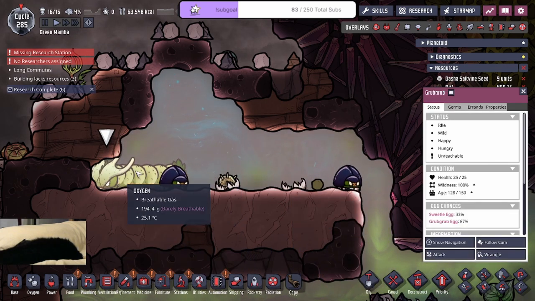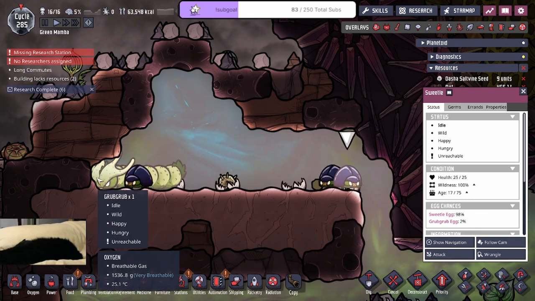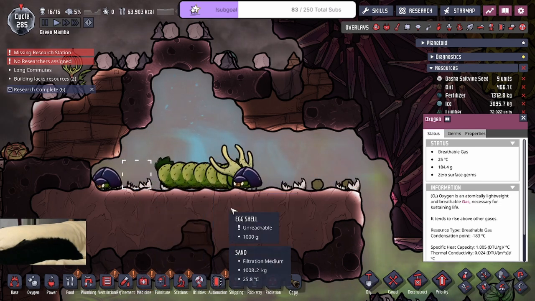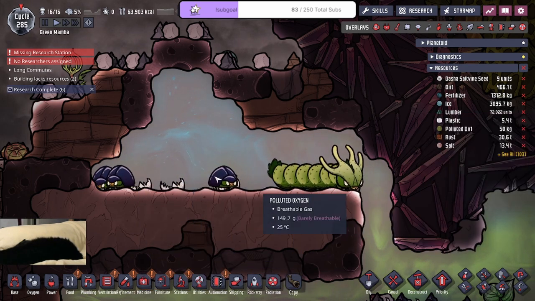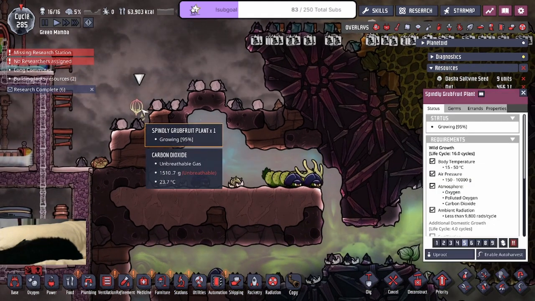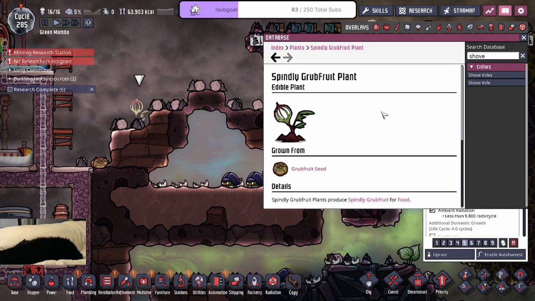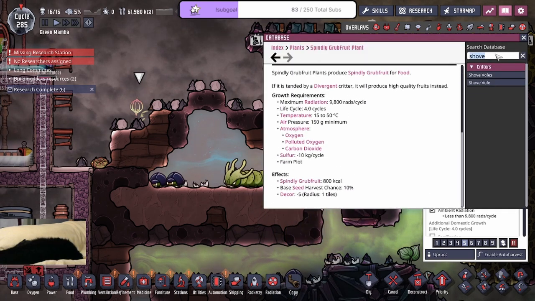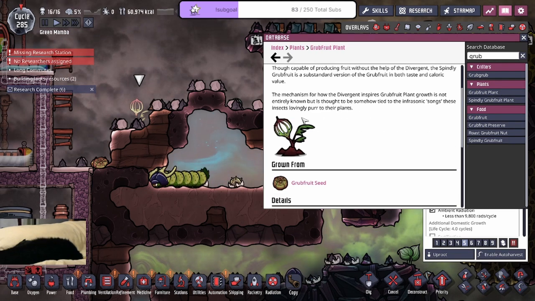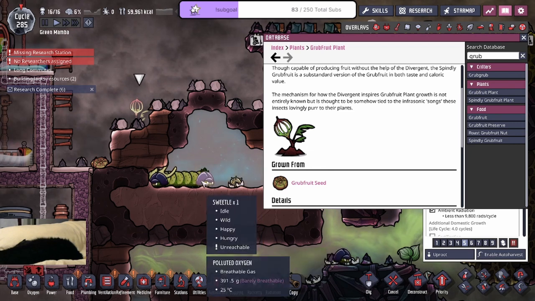In terms of diet, though, it's a little bit different. This guy gives you mud, and this guy gives you sugar. They both eat sulfur. This guy actually eats sugar and sulfur, and he gives you mud. So depending on what you need, you could feed them the specific resources. But this plant right here, the spindly grubfruit plant, if it's tended by a Sweetle, it evolves into a proper grubfruit plant. There is a spindly one and there is a proper grubfruit one. So the grubfruit is, I guess, the full form. So they evolve each other.